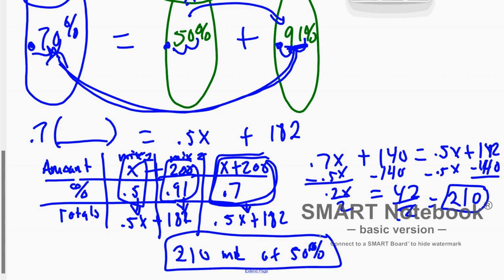Okay, so it's a little bit tough. For any type of mixture problem, you're going to be multiplying your percent by your amount. And then you have two different things that you're adding, so you want to add those two amounts, and so it's usually going to be x plus some number. Then you want it as a certain percent, so you're going to take that percent times that amount, and you're going to set it equal to what your mixture total should add up to be.